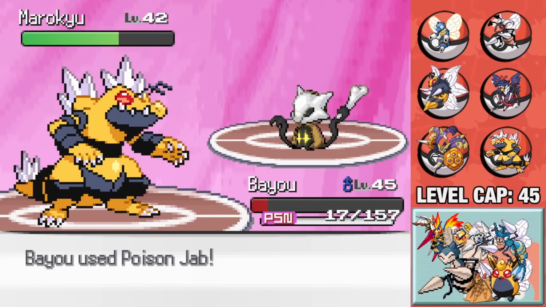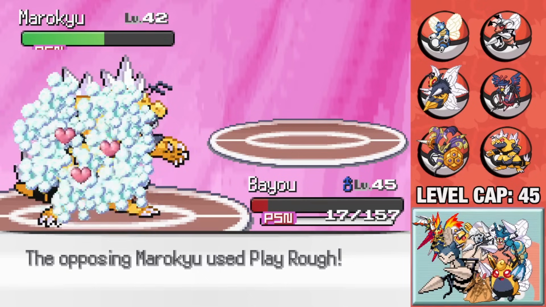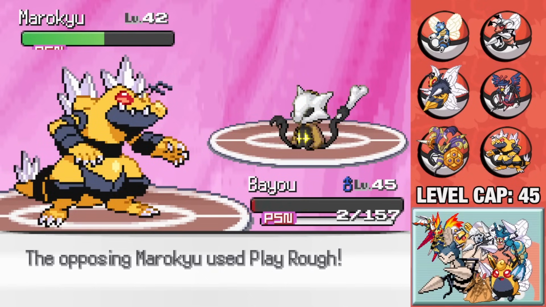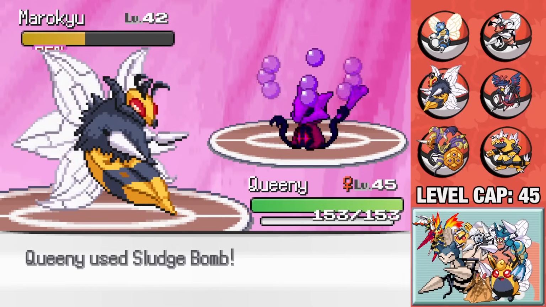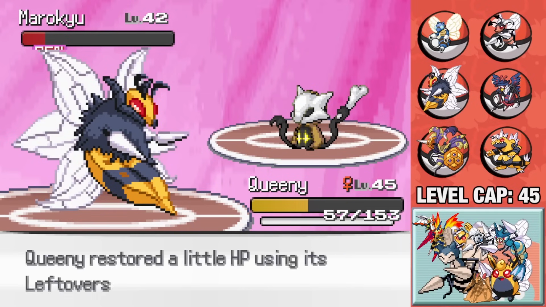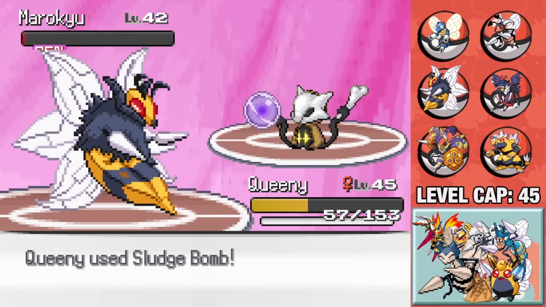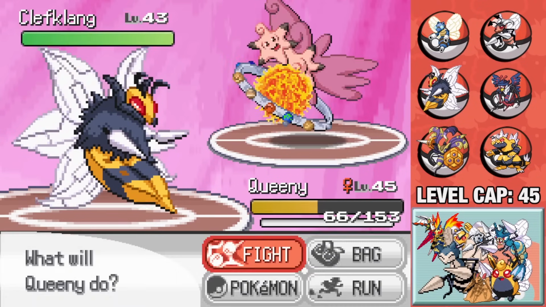On the following turn, we can go for a Poison Jab, scoring a pretty big hit and getting the poison off before it goes for a Play Rough, which is going to KO Bayou. I'm going to send Queenie in and go for a Sludge Bomb, bringing the Marikyu down quite low as a Boomerang is going to slam into me. And with one more, we can then take it down, which leads into Clefclang.